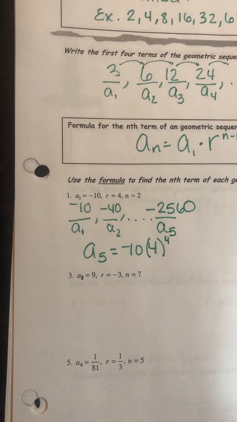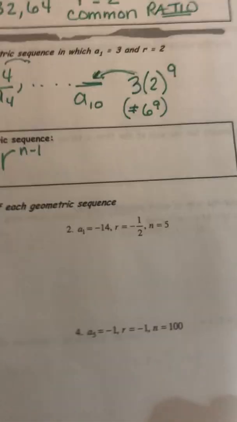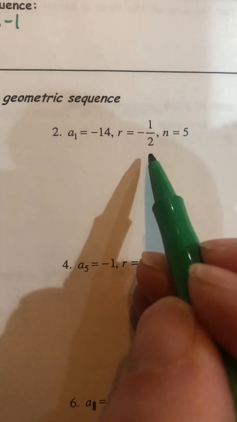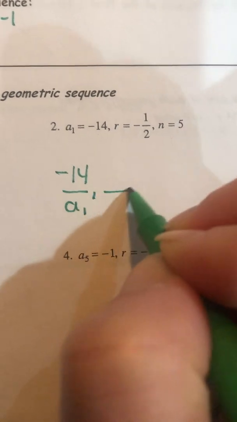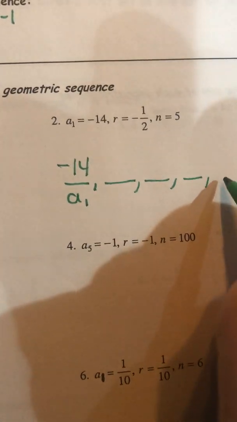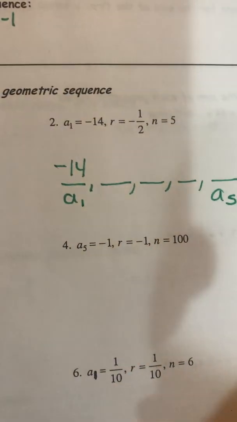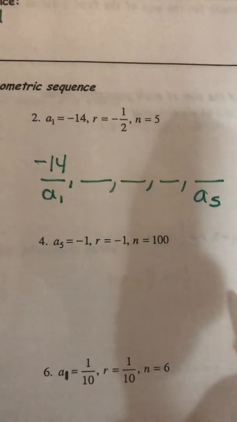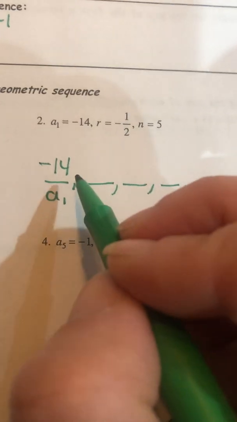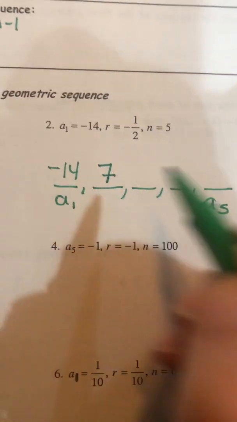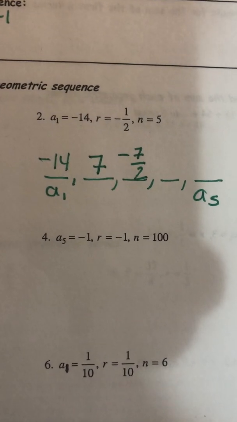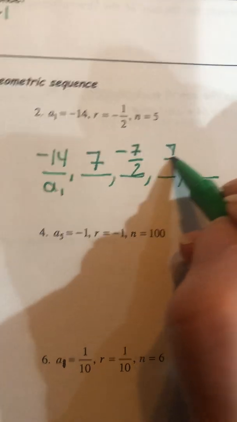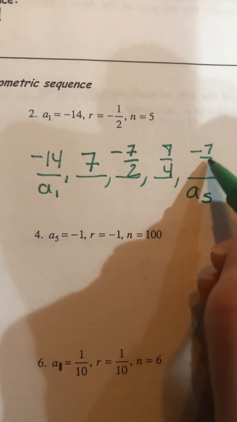Perfect. So then we say, well, do they always have to keep getting bigger and bigger? Well, maybe not. If the common ratio is a fraction, like in this one, negative 14 is the first term. Now it wants the 5th term, 3, 4, 5. And I'm going to multiply by negative 1/2. So when you multiply by a negative, the sign's going to alternate, right? Negative 1/2 times negative 14 is positive 7. But then when I multiply that by negative 1/2, I'm going to keep it as a fraction. Because if you start doing decimals, it just gets worse and worse.